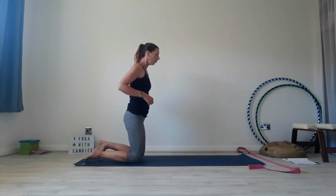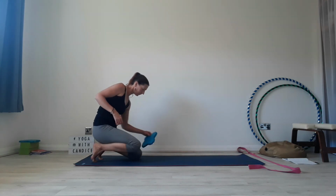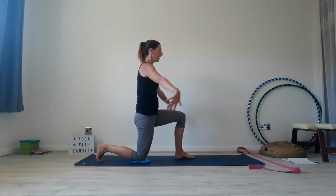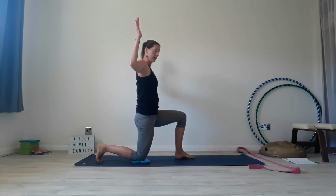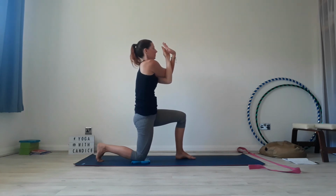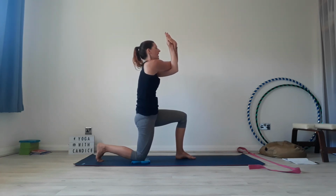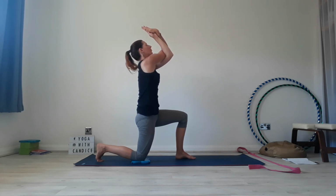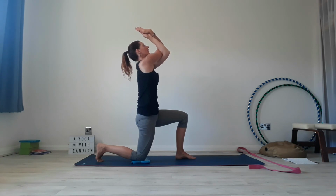We're going to take our right foot forwards into our lunge. Okay, so from here, take the arms out to the sides in our cactus arms. We're going to bring our left elbow on top of the right. So right knee's forward, left elbow comes over the right. Bring the hands together into eagle arms, or if that doesn't work for the shoulders, bring the hands onto the shoulders. Draw the elbows away and up here. And you'll notice as you draw the elbows away and up, you'll be lifting through the chest automatically.